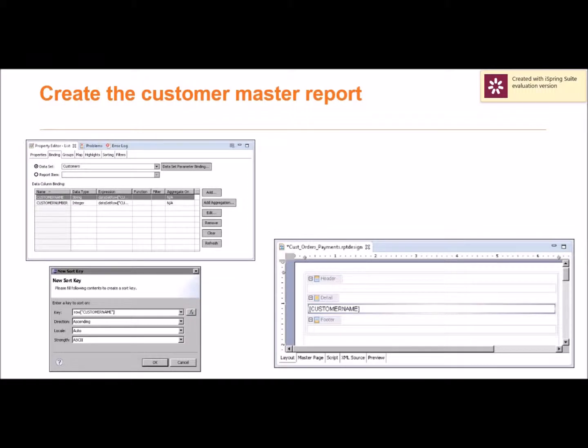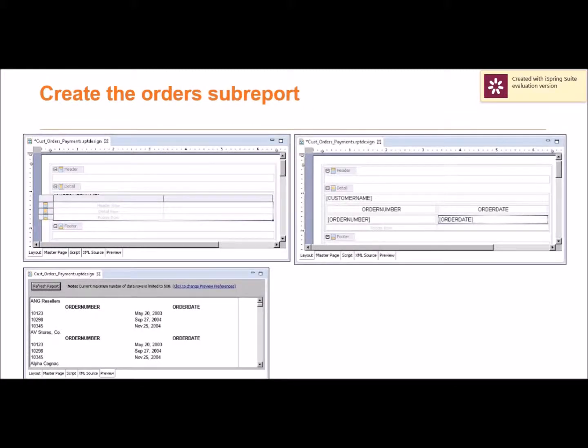And then we created a report. We dragged the list. We sorted it by customer name. Then we dragged the order table into the detail of the list, and we sorted it by order number.